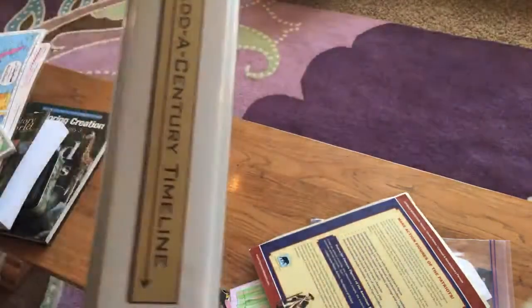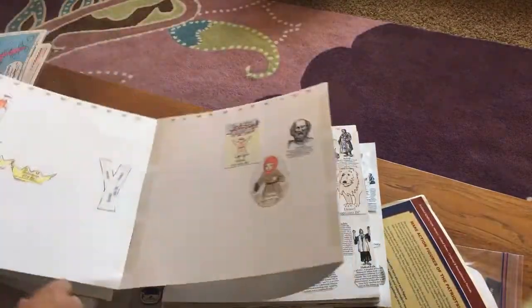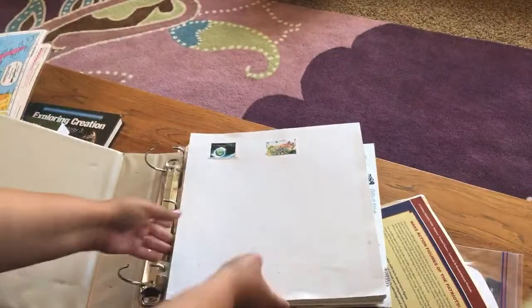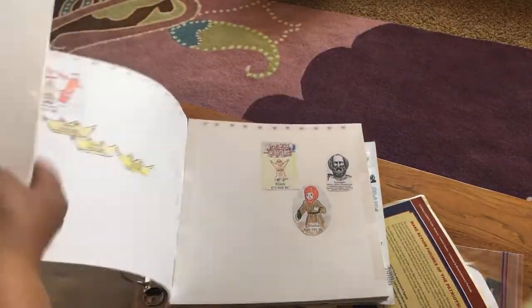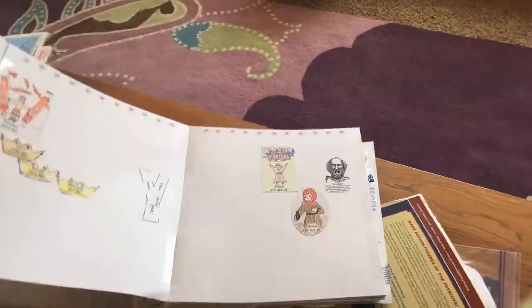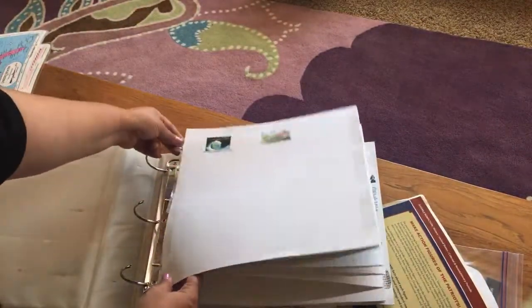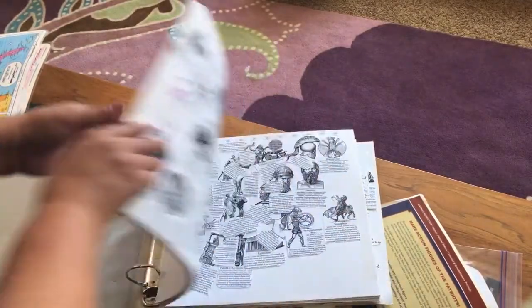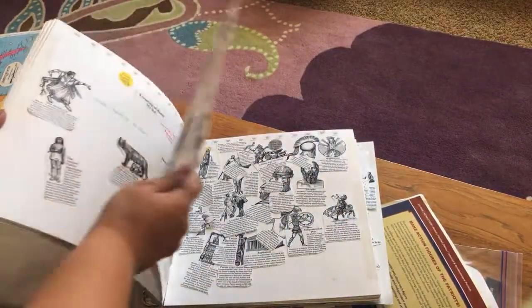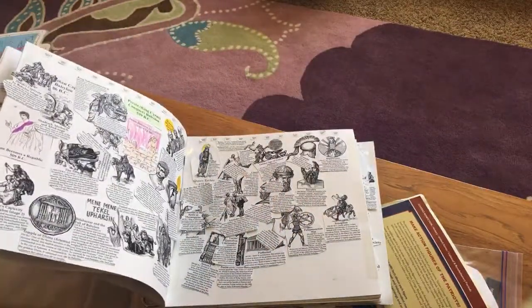It's a huge binder, and it comes with all these pages, and you can take them out, and then they connect to each other. Can you see how they connect? So you can actually spread it way out and look at it all. But you determine which years you're covering, because you get all these stickers. And then it also has it kind of divided by subject up the left, but I never attached those because our stuff just went all over the place. As you can see, it's super messy.